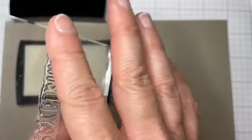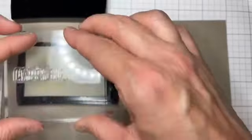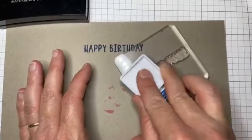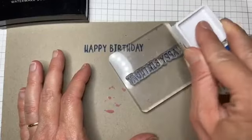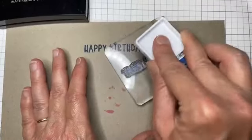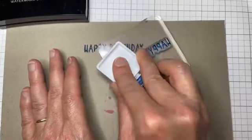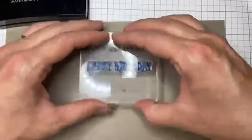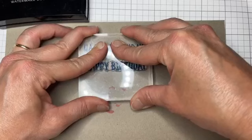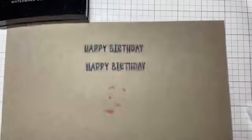So if you're getting an uneven image after you've used your fingertips all over the stamp, what I'd say is just stamp a couple of times into Versamark ink. That's all it takes. And then coat it up with the ink, because it is an invisible ink, so it won't hurt your ink pads. And coat it up really well too, so that it gives you a nice even color. And then stamp straight down. You don't have to rock or anything else. Just hold it down for a few seconds and then pull up.